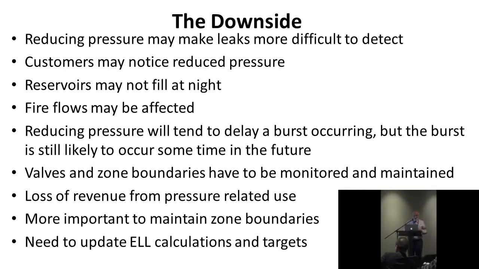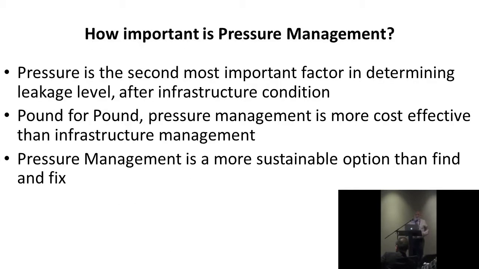You might have a slight loss of revenue, particularly if the person who's getting the water is on a meter, but okay. I think you get far more benefit of leakage savings than a little bit of loss of income. So, although in some respects, a lot of people talk about, well, just renew all your pipes, you'll solve your problem. Yeah, but the cost is absolutely phenomenal. Pressure management, pound for pound, is by far the most economic way of managing leakage.